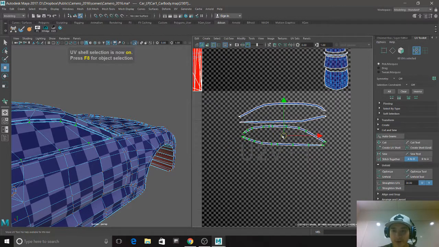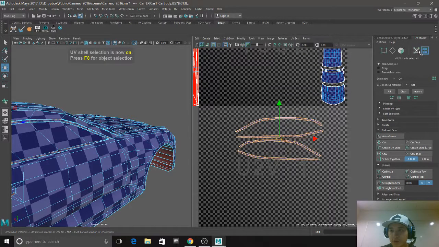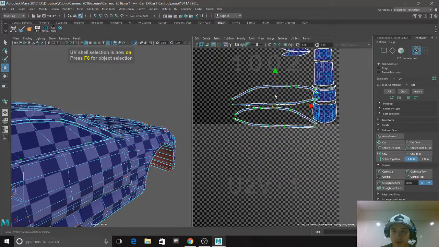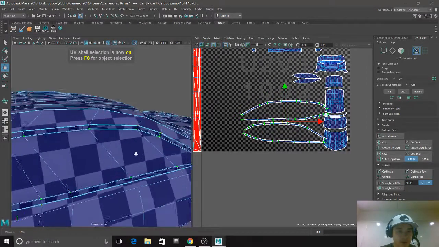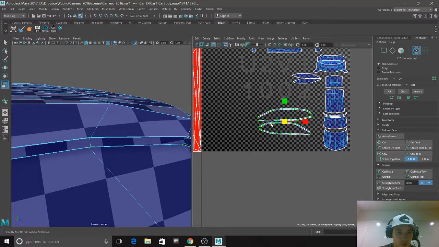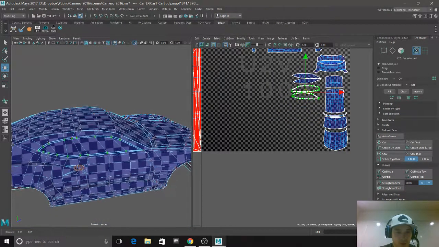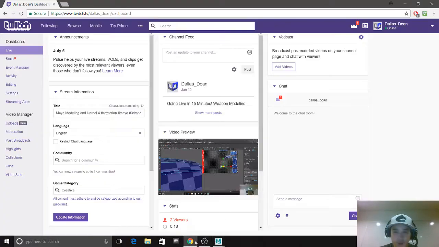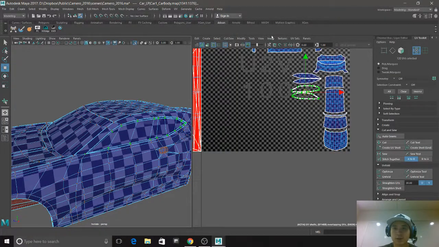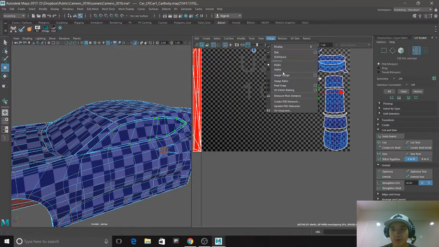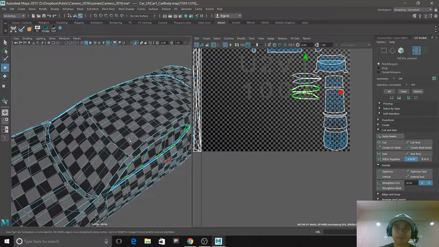And now I have these windows. So I'm going to do the same thing. Control left click, back to it, brings it back to there. And now let's scale these up to kind of a reasonable size. There we go. All right, let's quickly check on chat here. Nothing in chat, it's all good. Get back to work. So let's go to image. I want to keep dim. I want to go back onto wireframe.